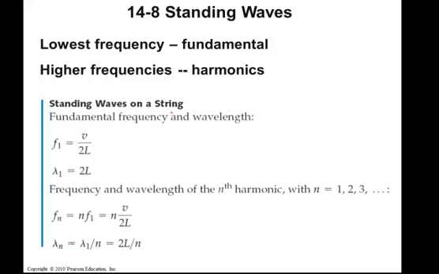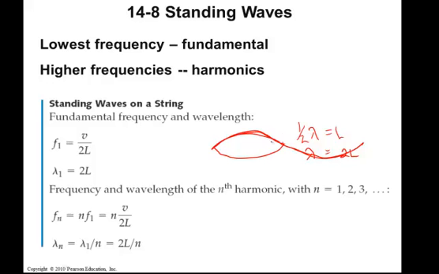Now, if we're looking at a string, we can have the fundamental frequency, and the frequency is going to be equal to the speed divided by 2L, or my wavelength is going to be 2L. So if this is my fundamental, we have a crest and then we have a trough, and it's either going up or down. Since this is 1/2 of a wavelength that fits on this one length of rope, that means the wavelength would actually be 2 times that length, because I'd have to have a whole other length here in order to have one crest and one trough together.